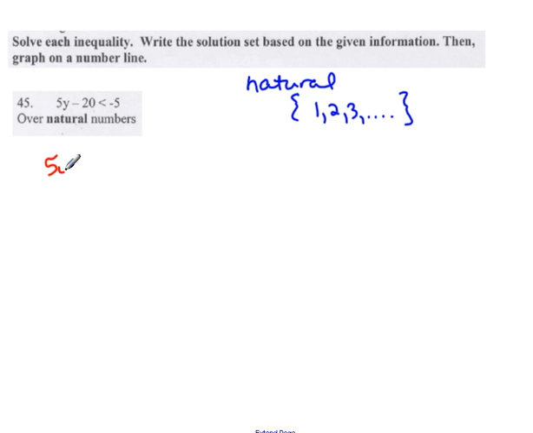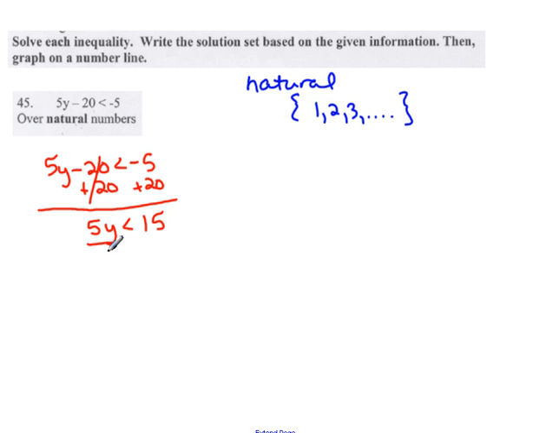The first step of the problem remains the same regardless of what you're solving for. Get the y by itself. You do that the exact same as if it were an equal sign, with one exception. If you multiply or divide by a negative number, you flip the direction of the inequality. So here I'm going to bring down the 5y. I'm going to add the negative 5 plus 20 to get 15. I divide by 5. I'm not dividing by a negative, so I do not flip the inequality, and 15 divided by 5 is 3. There is the solution, step 1.